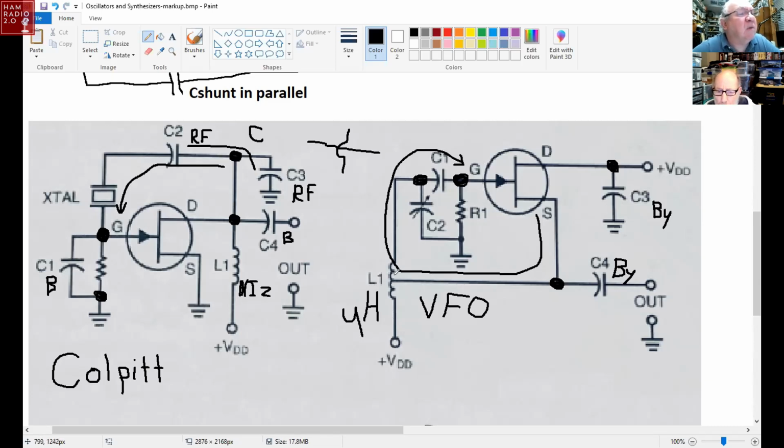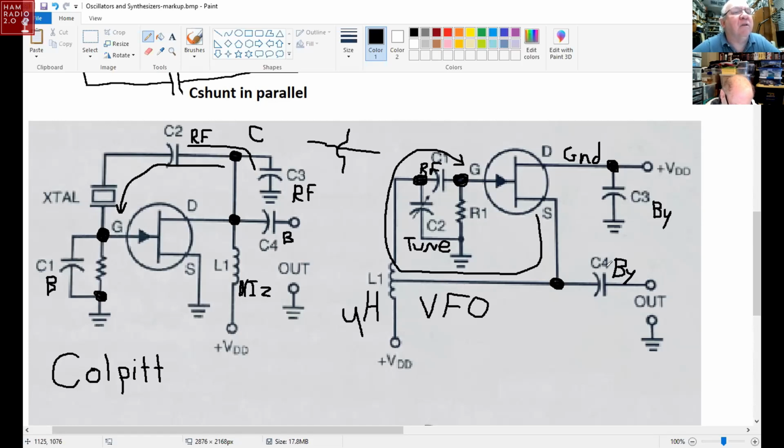And the tapped inductor also brings in the operating voltage to the source. And see, the operating voltage is blocked by capacitor C1 from getting to the gate. So C1 blocks the DC, it passes the RF, so C1 has to be an RF capacitor. C2 you can call the tuning capacitor, and this makes a VFO. Everybody see how that works? The drain is grounded, so this is a common drain amplifier. You don't need to know that. It's just part of the circuit analysis.